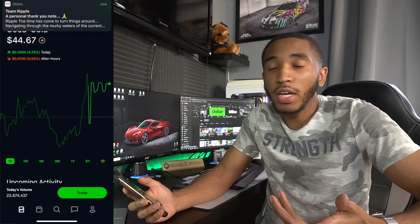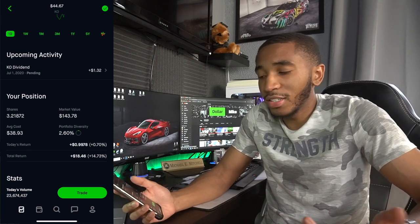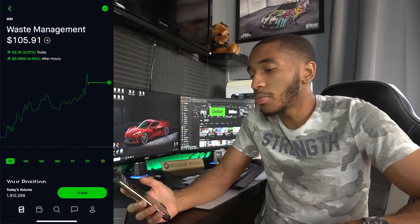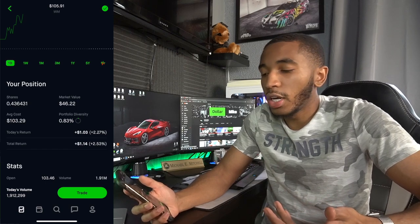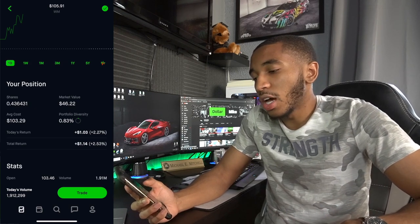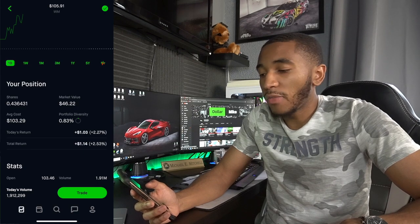Coca-Cola — nothing wrong with that at all. Overall up $18, dividend coming in, a little over three shares. Solid stuff — can't argue with Coca-Cola. Waste Management — I've been trying to average up. A good price to get in is honestly around $100. They handle your trash — it's a solid stock, pays a solid dividend. Overall up a dollar, a little under half a share. I'll get more over time.